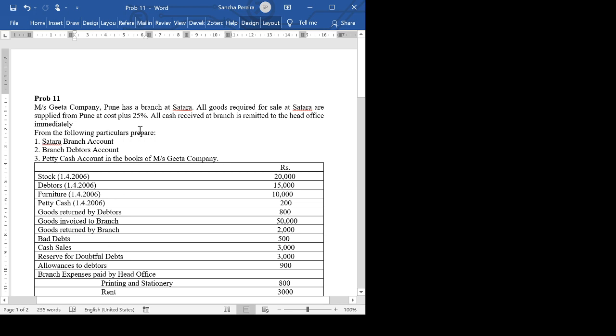Now suppose they had said 25% on sale. I think I've done one problem like this. That time I did not convert; I took 25% as 1/4 itself. Why do I have to convert it to 1/5 here? Because it is stated as a percentage of cost, and we can't use this percentage because this is at invoice price. So we convert it to what it would be on sale price. I've shown you the conversion in the previous problems. You don't need to do it in every problem.